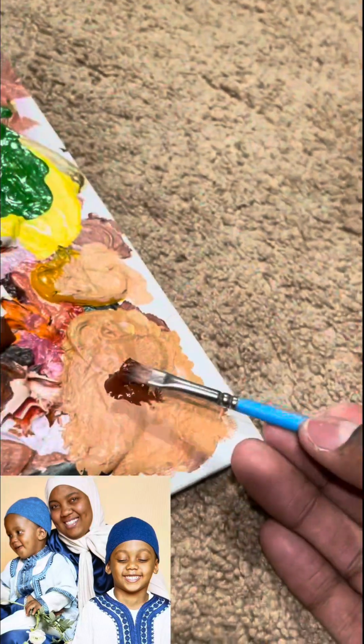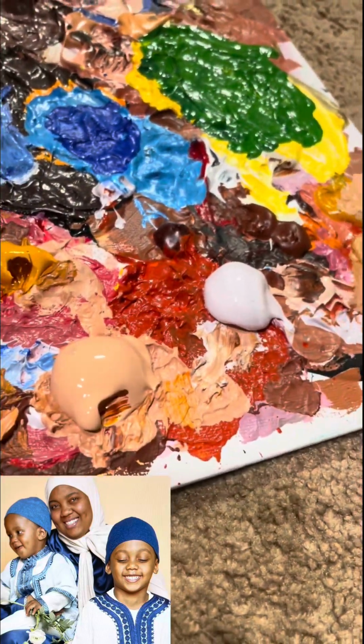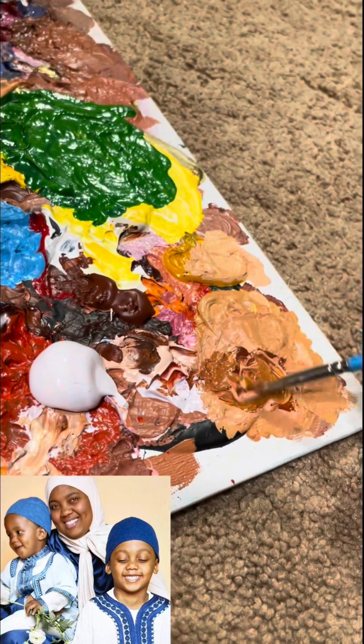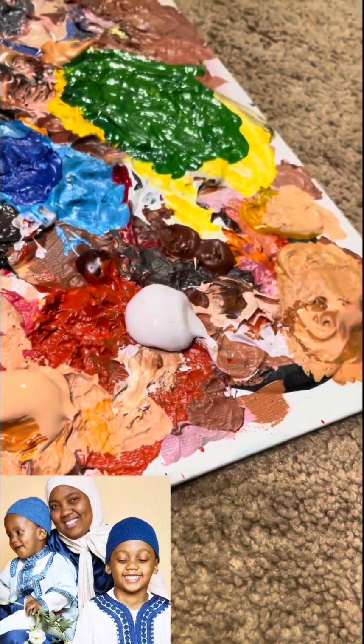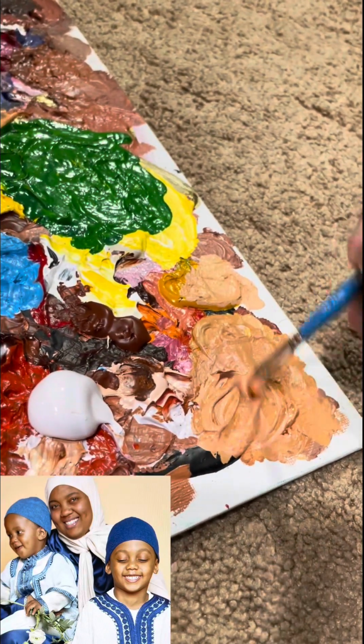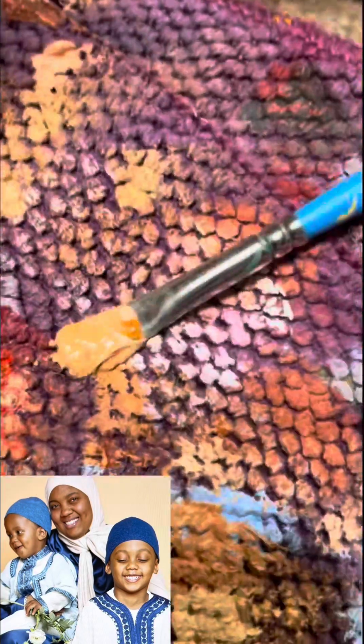Right here, what I'm doing is I'm just blending everything, getting everything down to just keeping it real simple. Trying to get everything as pale as possible. You see in the picture to the left, it's my cousin and her two kids. Love them to death. So this is her gift for her being so supportive and everything.